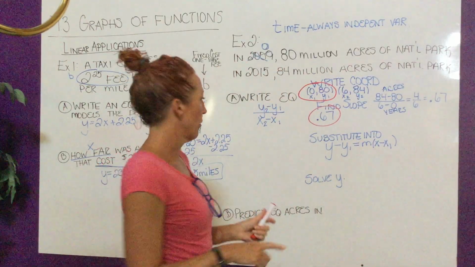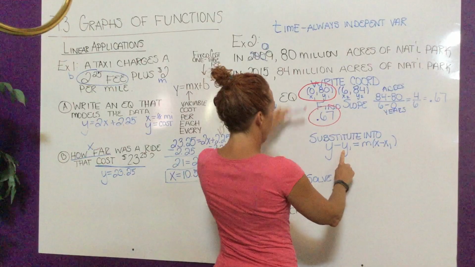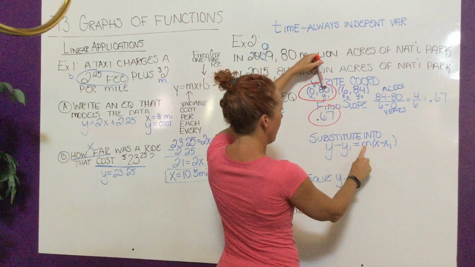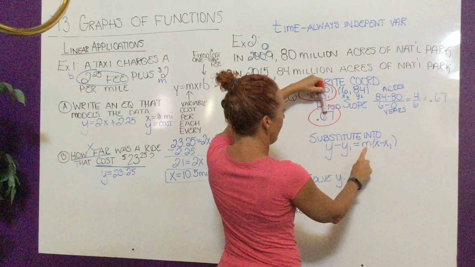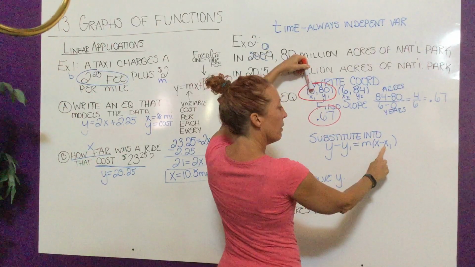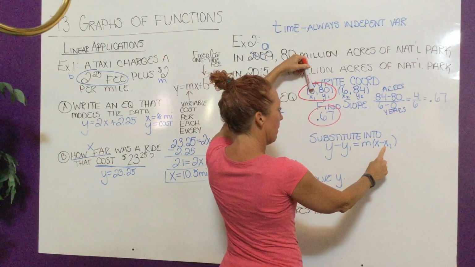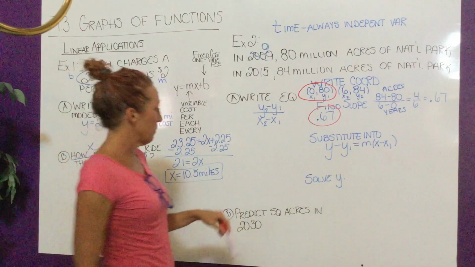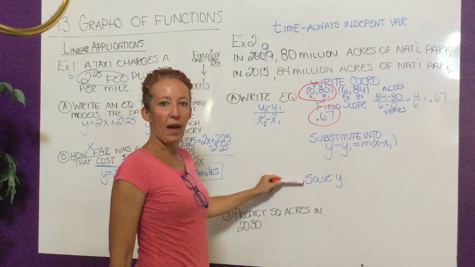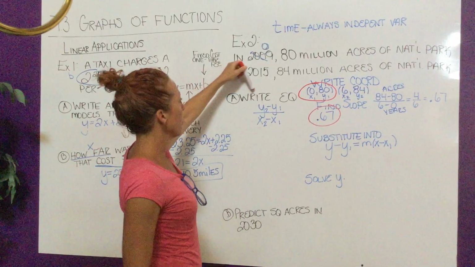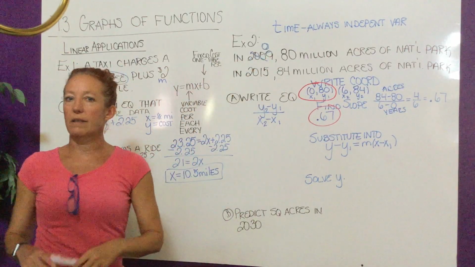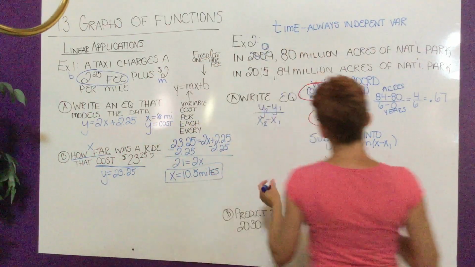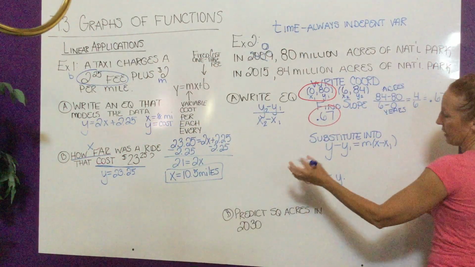And we are going to plug into these 3 places. We're going to put this y value in for y1. We are going to put 0.67 in for the m, and we are going to substitute a 0 in for the x1. And once we have that all substituted, we're going to go ahead and solve that for y, and that will write an equation that fits this data model. So here we go. I'm going to put it right over here so I know you can see it.